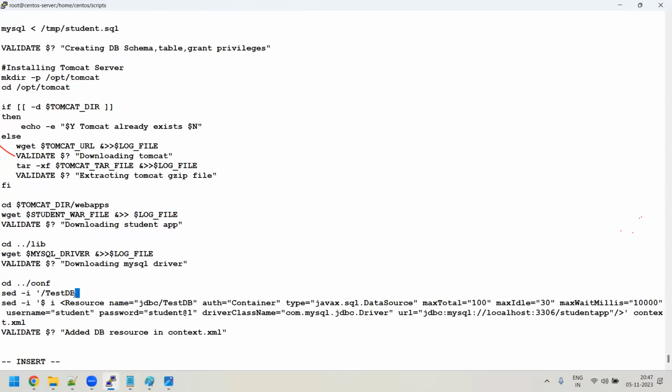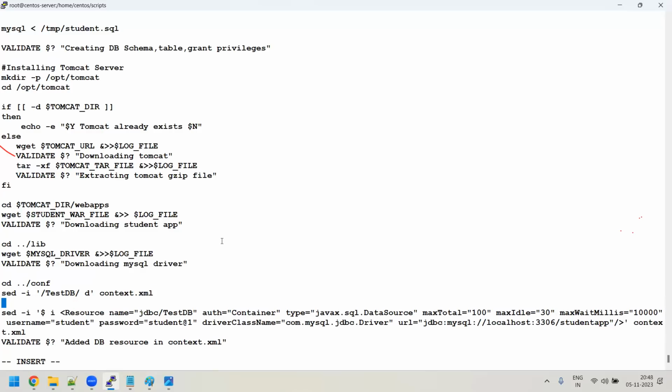If you see this string in the context.xml file, you just have to delete that line from the file context.xml. That's all. And then you can even call the validate function.